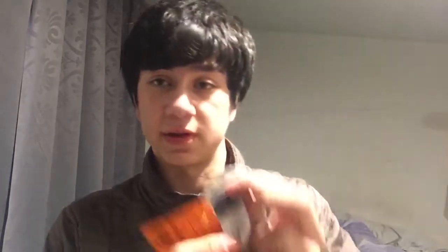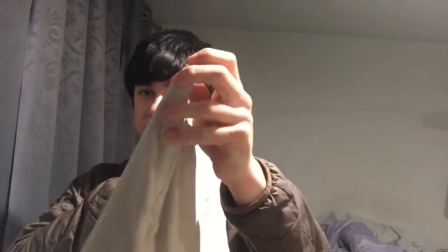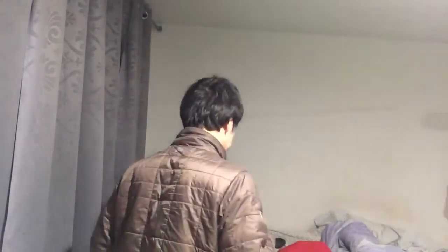My mom found this — she wanted it but it ended up not fitting her. Unfortunately they don't let us try on stuff at this Salvation Army, which is annoying. Women's size 6 Patagonia. This is a skort — you can zip the sides off and it is lined. Patagonia skort. I don't know if that's any great item, but it was only $3.75, so it's Patagonia — I'm not gonna say no.